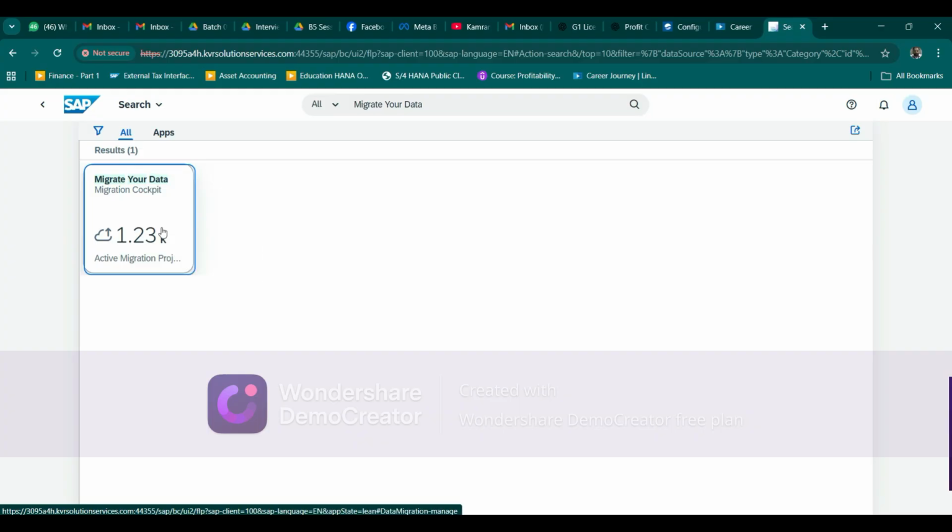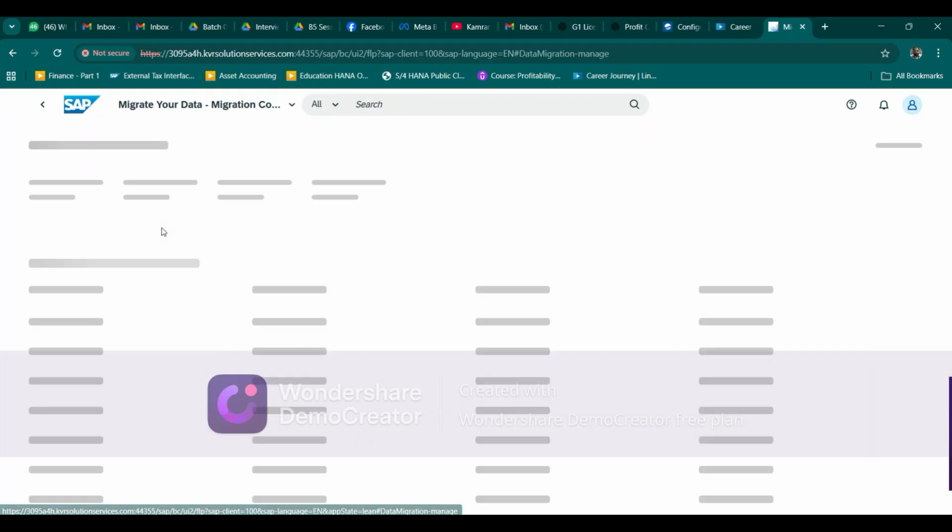Here it is. Click on it. The system may take a few seconds to load and then it will open the migrate your data application. Inside this application, you will see different migration projects. It is a little bit slow.